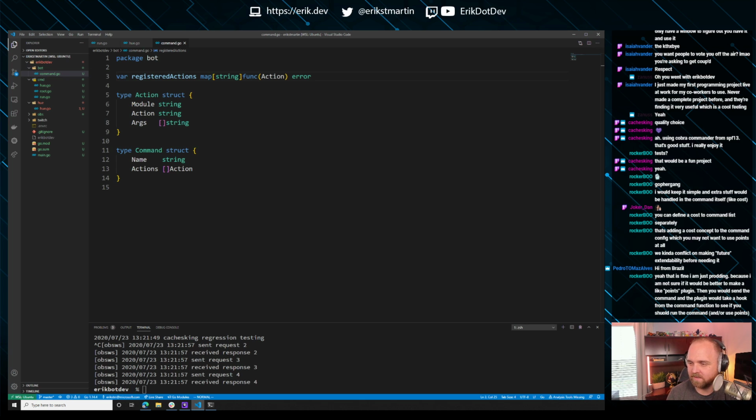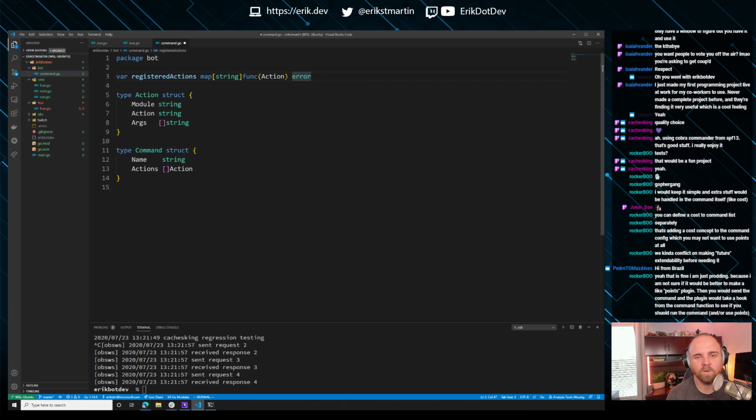I'm just prodding because I'm not sure if it would be better to make it like a points plugin. Then you would send the command and the plugin would take a hook from the command function to see. That's also another approach too, right? The action itself could be to deduct points, right? And there may be a thing here where we create a chain of these things, and maybe we need to return back a Boolean here as well that says to continue or something like that, right?